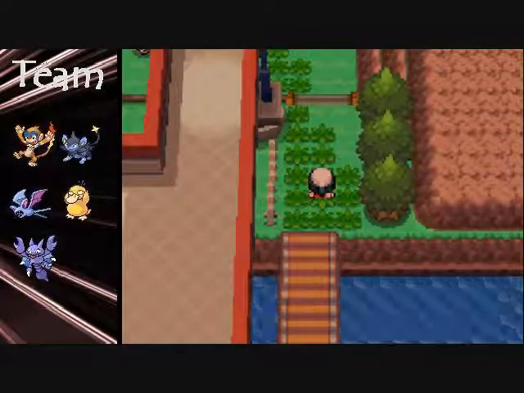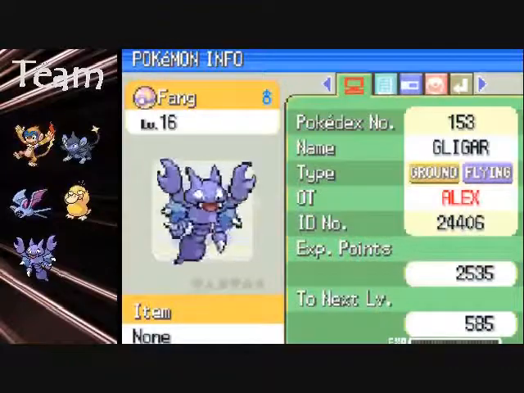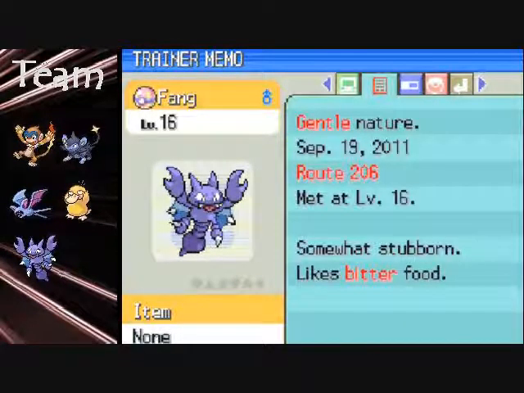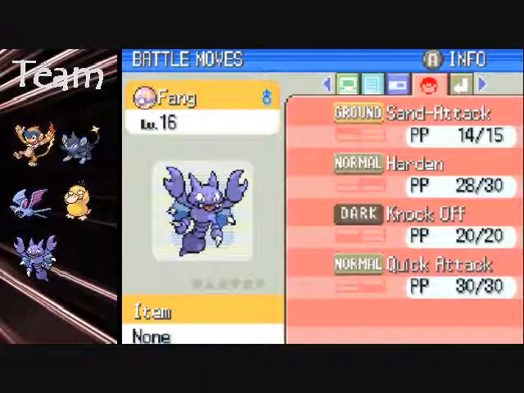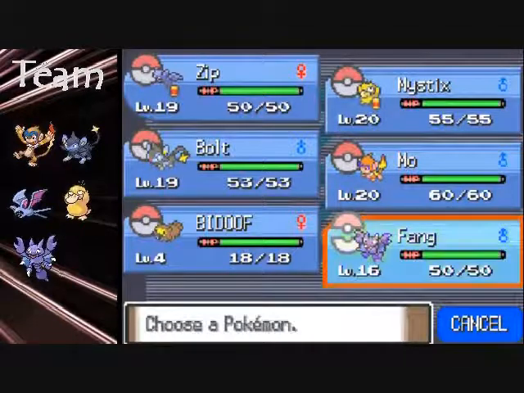And I know Zubat and Gligar are really similar, but at the same time, they're not, because one of them's a flying type, and one of them's, well, actually, Gligar is a flying type, but one of them's a poison type. And even though Gligar looks like he'd be poison type, I mean, he's got a stinking scorpion tail, he's not.